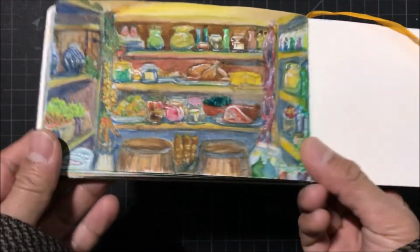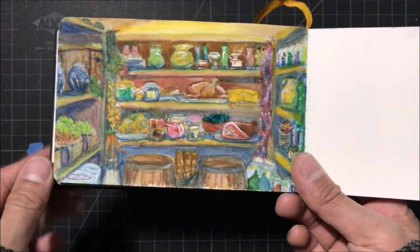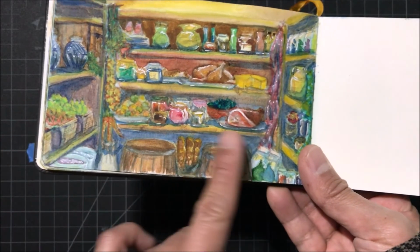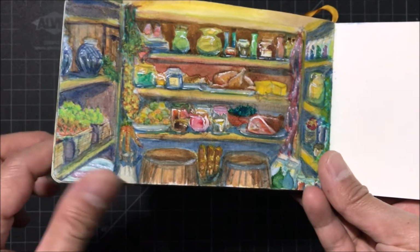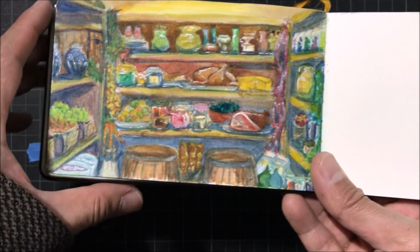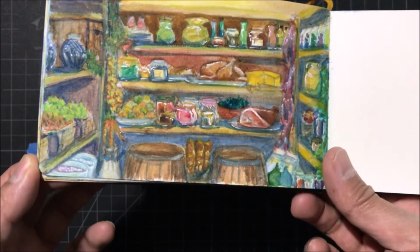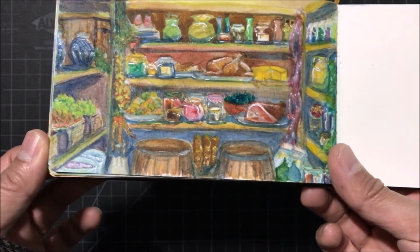The last one is the witch's pantry. It's a witch's dungeon, by the way. But I designed it more like a Hobbit pantry, like Bilbo's pantry in The Hobbit, to make it more inviting. Because the characters found a pantry in the dungeon, and they stocked up on ale and meats and other types of dried food.